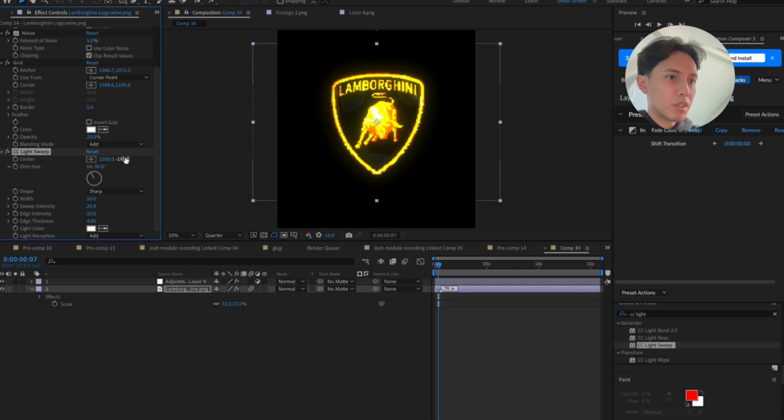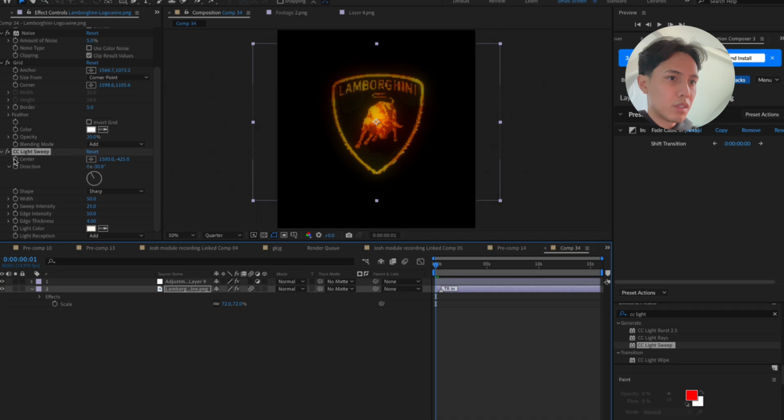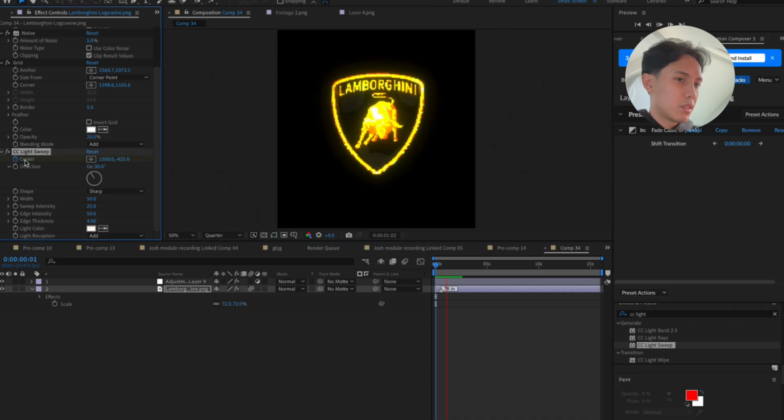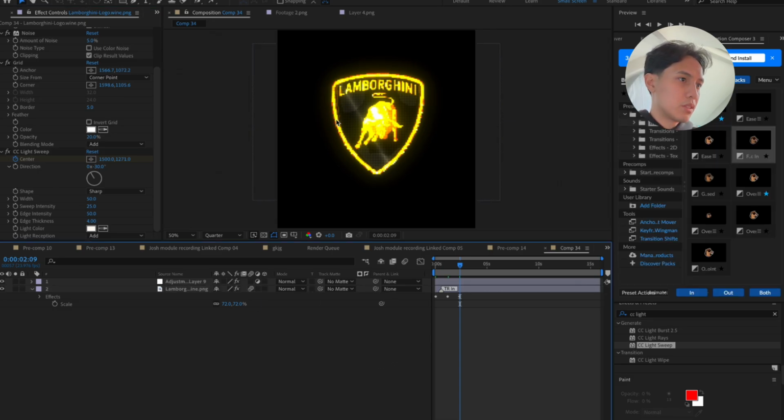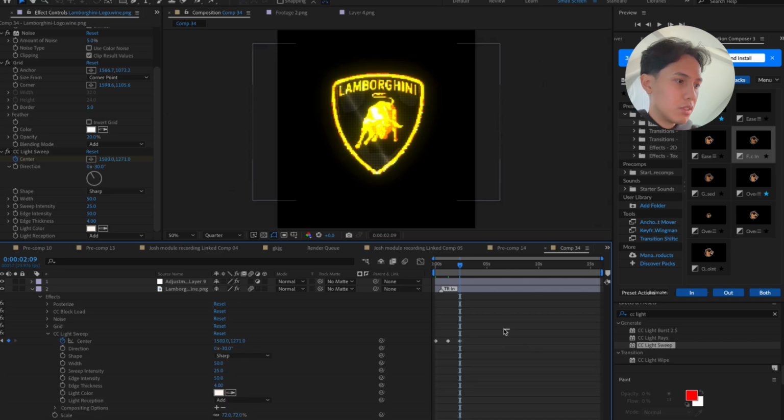So I'm going to keyframe this from the start, from when it loads in, add a keyframe, go forward a bit, and then CC Light Sweep it across. And then I'm going to CC Light Sweep it to go back a little bit, like this, and leave it there. I'm going to leave it like that because that's kind of perfect in my opinion. And then I'm just going to ease everything.